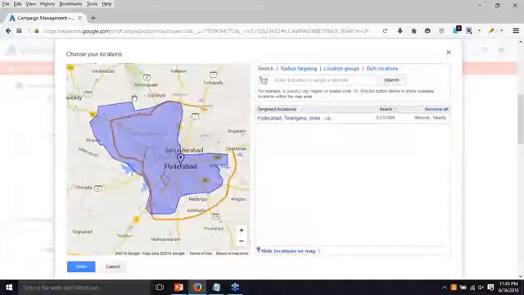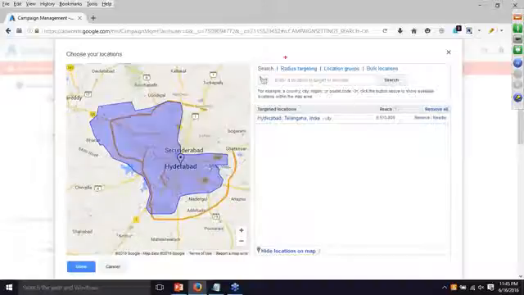But if I say no, I don't want this, because I know people who are not in Hyderabad but who are 20 or 30 or even 40 miles from Hyderabad, they actually want to learn the course in Hyderabad. For that type of targeting, I would use the concept of radius targeting, which is very effective. If you have a service where people, even if they are not in your location but in a nearby location, will definitely take the service from you alone.